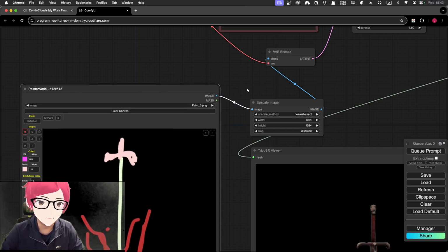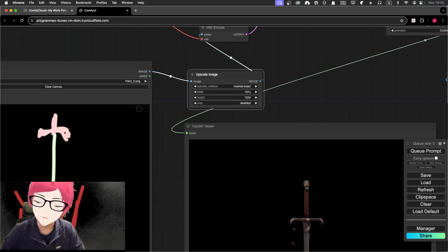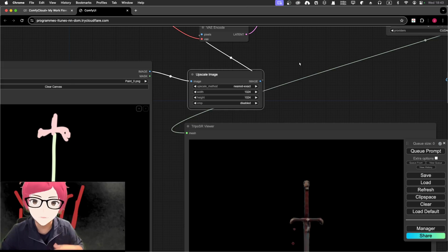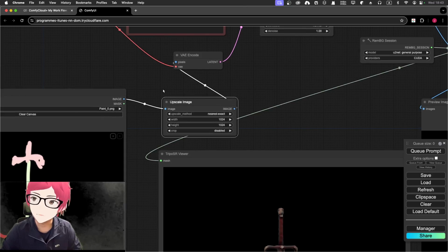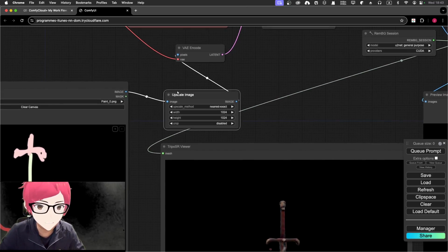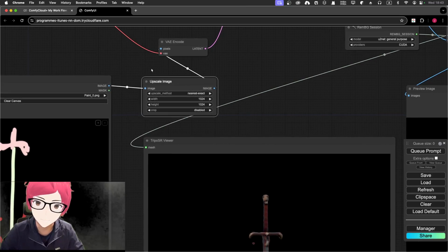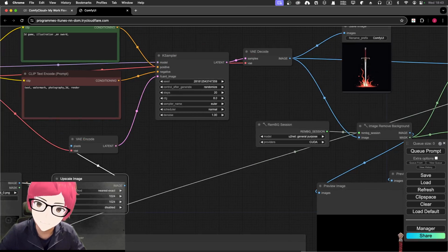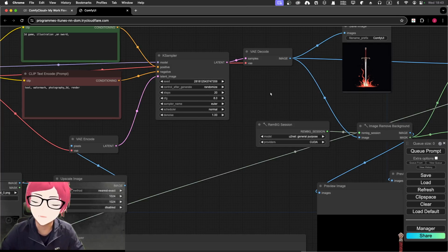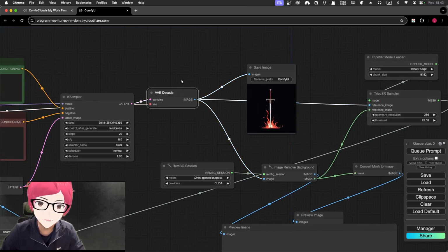Okay, add a painter node. I upscale this image to at least 1024, because that's a requirement for a lot of processing. Right now it's a really low pixel image. I'm not sure, English is not my mother tongue, so sorry if I say something weird. I upload that, I encode it, and then I use this as a latent image. Then of course you can fine-tune the steps and the CFG and the sampler name, all that. You can change it to characters. It doesn't really matter. And then you're going to decode.